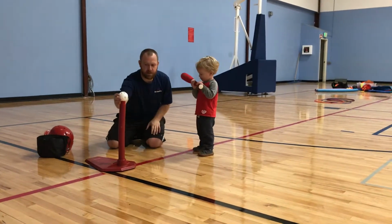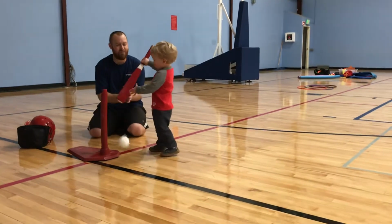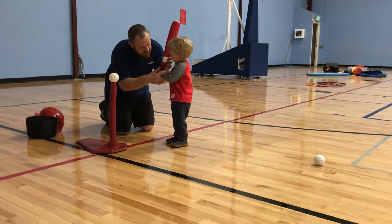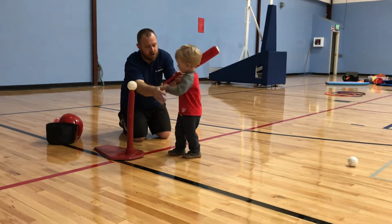You're perfect. Big swing, Milo. Good job, Milo. Two hands. Are you ready? Watch one more time. Put those two hands together. And I want you to hold it the whole way and swing with two hands. Are you ready? Two hands.